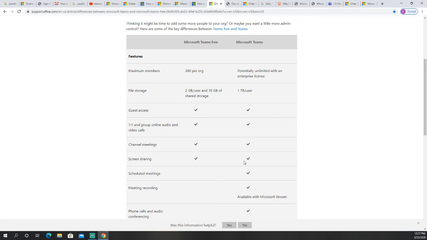Now, this is the biggest difference between Teams Free and the Microsoft Teams paid edition: you can't schedule a meeting. Now, what does that mean, schedule a meeting? It means you could have a calendar and then you could say, I'm going to have that topic between 2 and 3 o'clock tomorrow afternoon and we're going to be doing this, and invite all the people to the meeting.